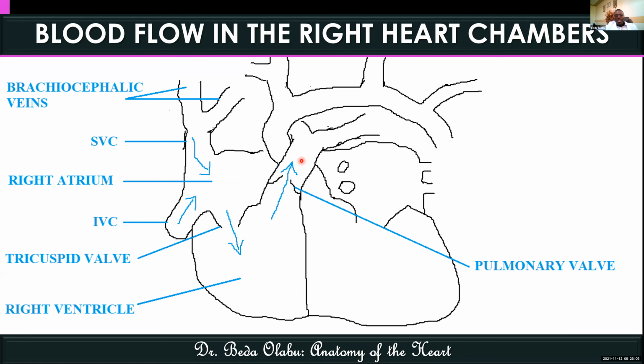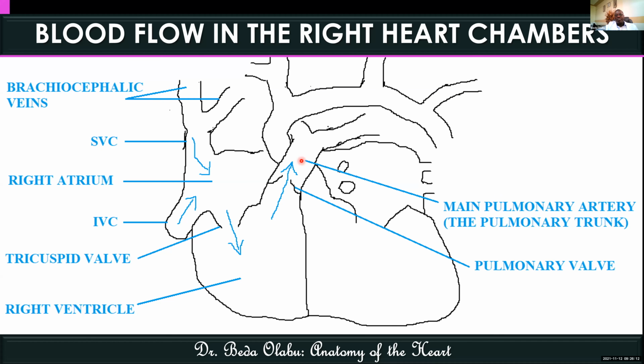I know you want to call that one the pulmonary artery. I prefer calling it the main pulmonary artery rather than calling it pulmonary artery. And this is the reason. We know that each lung has an artery, which is called pulmonary artery, which means there are two pulmonary arteries. But there's only one vessel that comes from the right ventricle. So to be clear in our terminology, the vessel that comes from the right ventricle is called the main pulmonary artery, or you can call it pulmonary trunk.